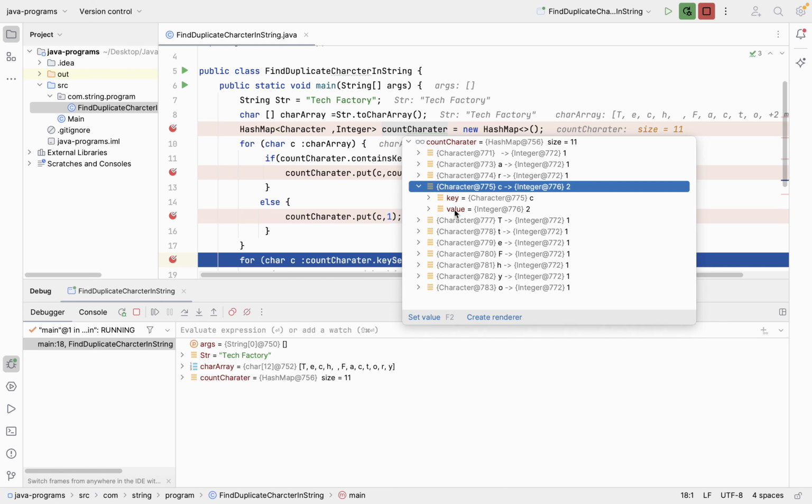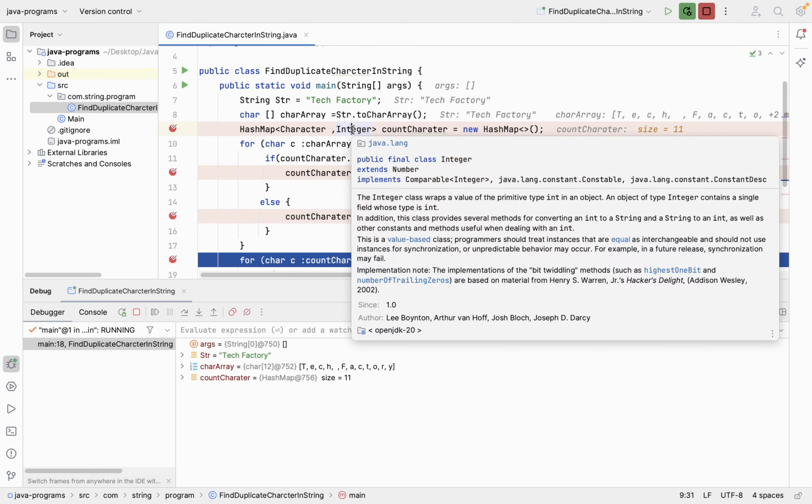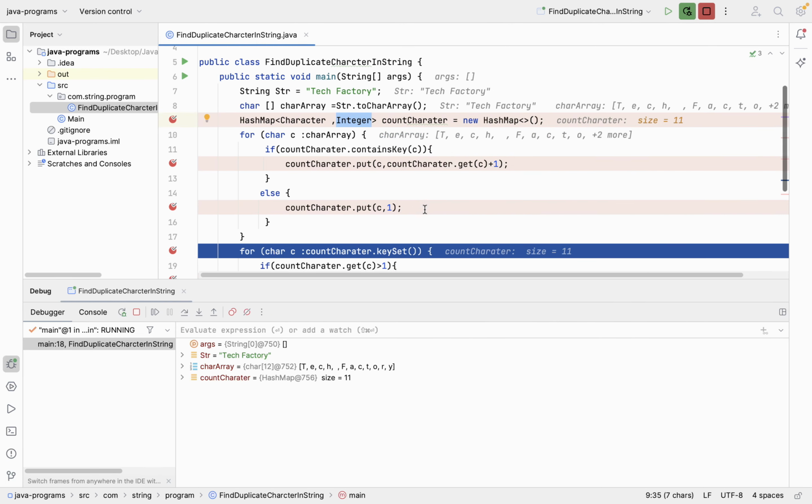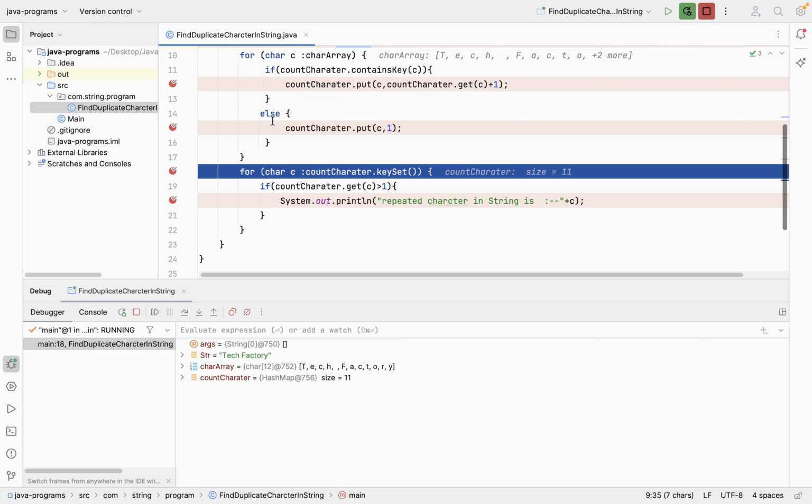We are seeing the value we have increased by 1, so it has become 2 and the key still remains the same because we are increasing the integer here, not somewhere else. So from here it is clear that C is repeated twice by seeing the value in the hash map.